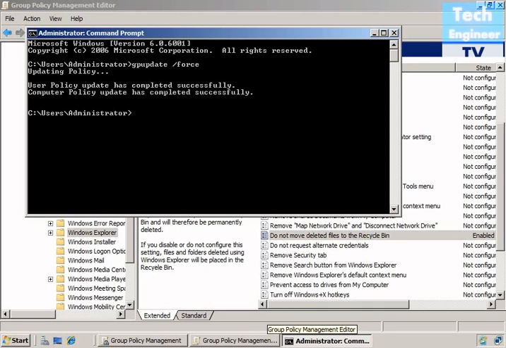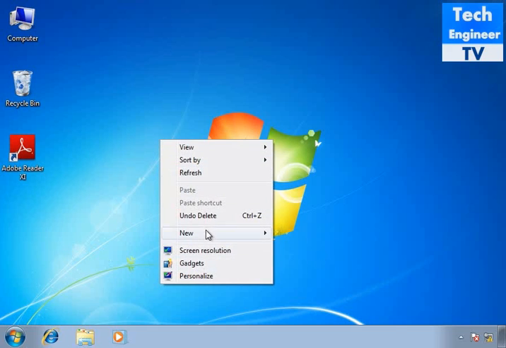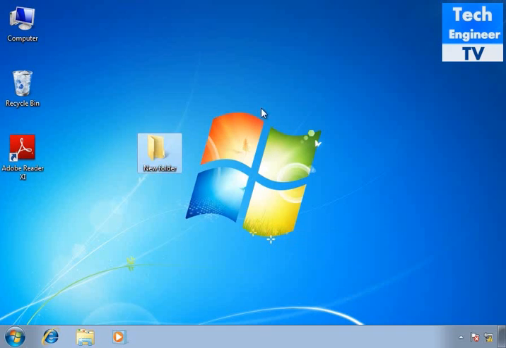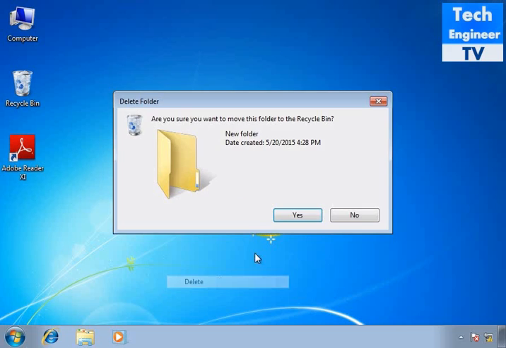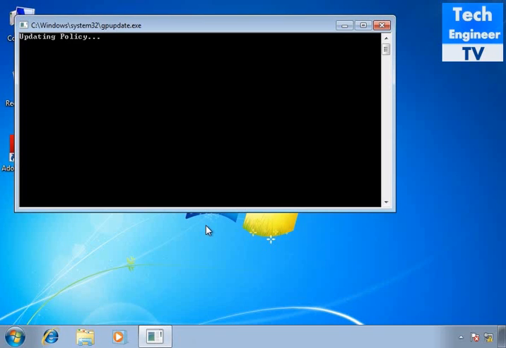Now at the Windows 7 machine, currently it will delete, but I have to run the command gpupdate /force for a smooth and quick refresh.